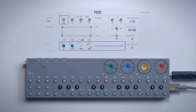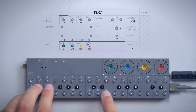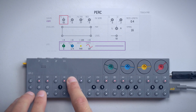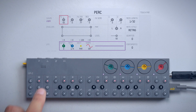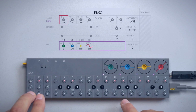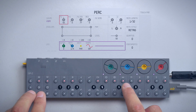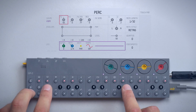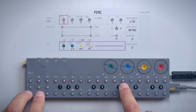Wonderful. Now let's add something else. Yep, I'm gonna put this one there. And copy it over here. Now I think I want to add a hi-hat from a different pitch, maybe even the same one I used before, this one. Yeah. And yeah, I'm gonna add it here, copy it over there, copy one over here, and I want to add one on top of this.